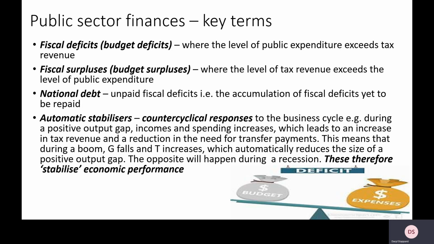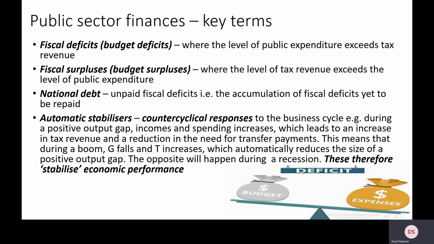Now, what we should be happy with is that public expenditure is a cost for the government. It's government spending money on the economy. And that is your current and capital expenditure and your transfer payments. But tax revenue is an income for the government. So when they tax people through income tax or on VAT, that becomes an income for the government.